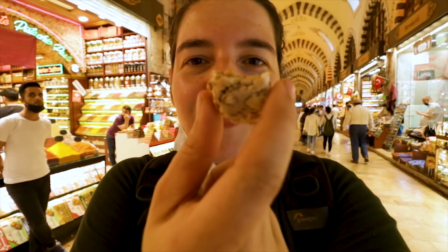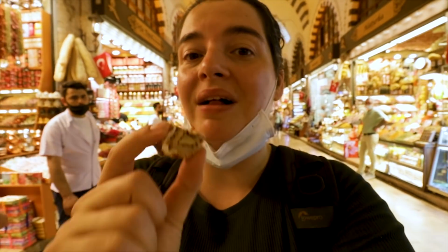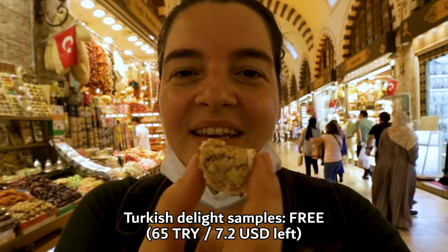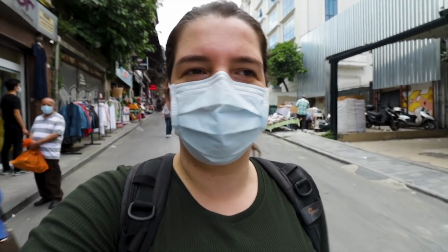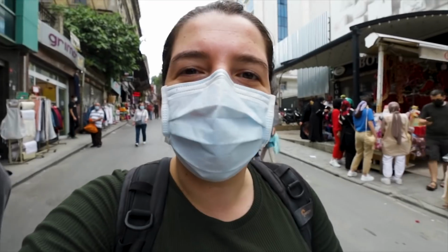So pretty much everywhere you look here, there are people offering you samples of Turkish Delight, lokum. You've had it once before. This is a very, very popular and very, very well done Turkish snack if you can get it here at the Spice Bazaar. And did I mention it's a free sample? I'll bet you anything that at this very moment, Naik is having a glass of champagne or like fancy food. I can almost taste it. I can almost smell it.